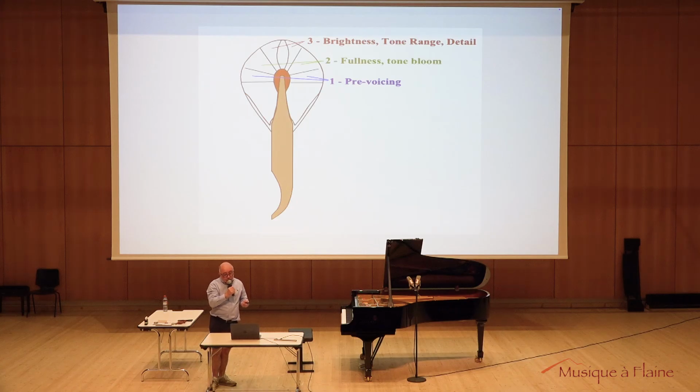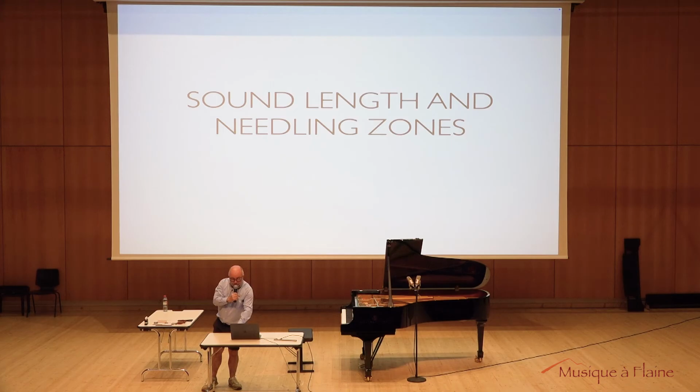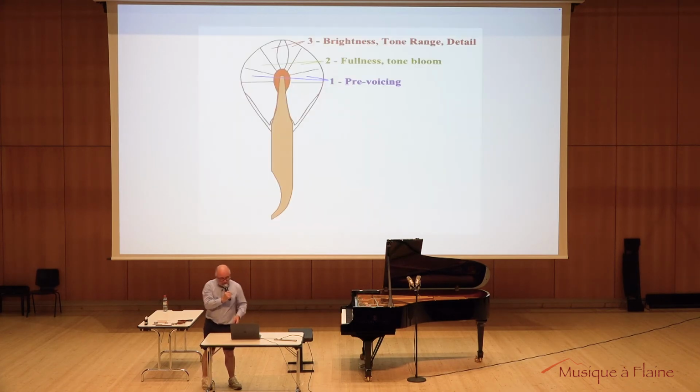So in level 2, we already have the color, but we will sculpt the color, and we will manage the way this color changes. And here, also the sound length can change. For example, if we have a short sound, when we needle with the tool, we feel in the hand the hammer felt. It is very, very important.